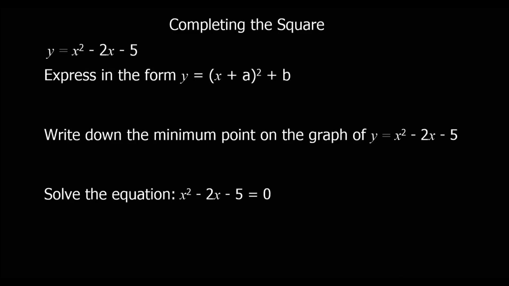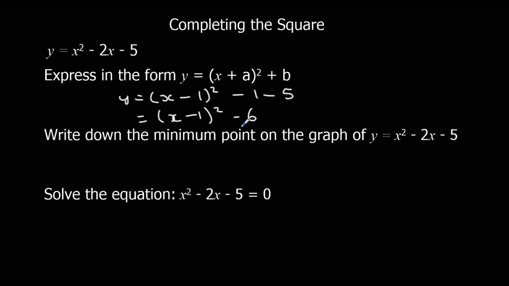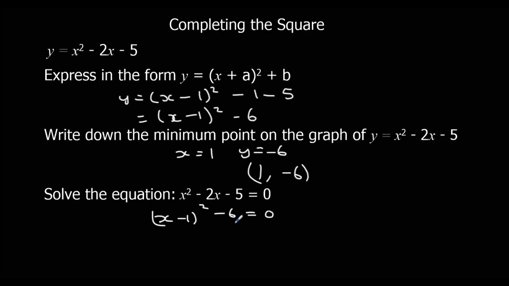See if you can have a go at this one — pause the video and give it a go. So complete the square: we half the middle number, which gives us minus 1, and take away that squared, which is 1. We've still got minus 5 on the end, so that's x minus 1 squared minus 6. Hence write down the minimum point: the smallest we can get is when the bracket is 0, so x is 1, and when that's gone y equals minus 6, giving minimum point 1, minus 6. Solving the equation: x minus 1 squared minus 6 equals 0, add 6 to both sides, square root, giving x equals 1 plus or minus root 6.